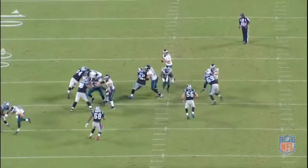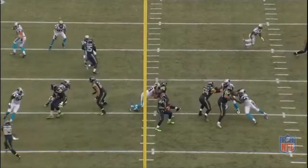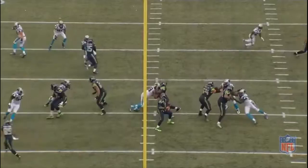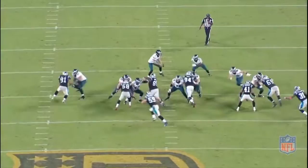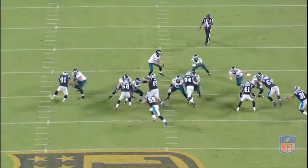I've got Kawann Short at number five. He broke out in 2014, but broke out even further in 2015, putting up a ridiculous 11 sacks. He has a lot of strength and uses it to his advantage when bull rushing, converting speed to power to drive guards and centers backwards. Playing in front of Luke Kuechly, Short paved the way for him by absorbing blocks. In the run game, he can line up in a gap or head-on and make plays. His power really comes in handy. If he does have a weakness, he has to do a better job diagnosing play action.